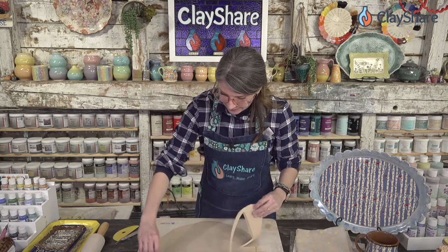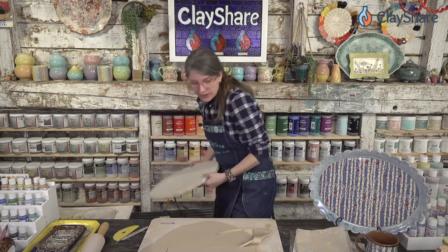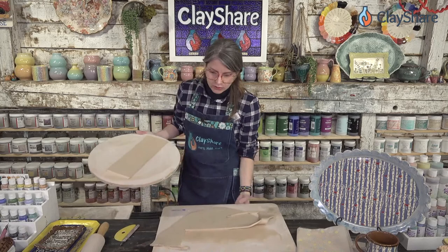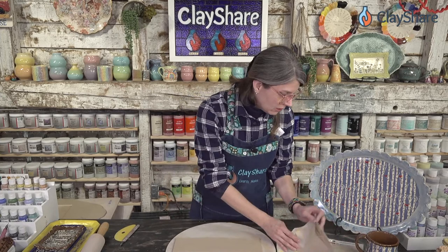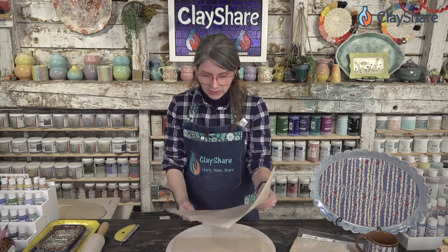All right. So that's going to be for the walls of it. And I don't really need to worry about the bottom for this tutorial for you guys. I'm just going to scooch this slab off, put it out of the way. All right, so I got this done, so I know the size I have. Let's do, oh, I don't know. Oh, I'm going to do this one because it's so cute. I really like it a lot.